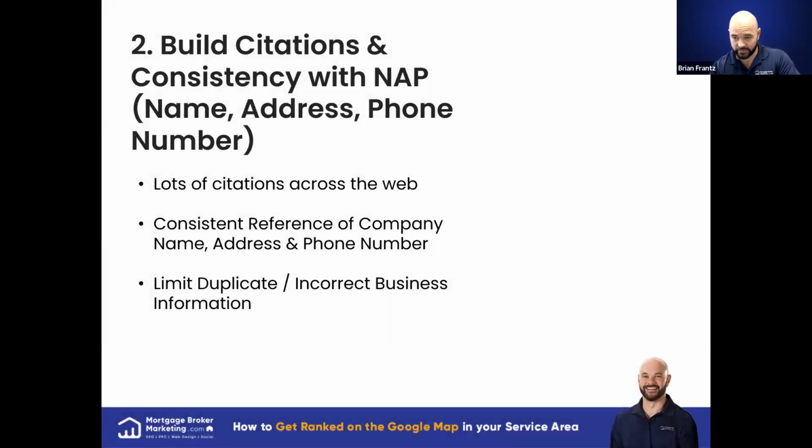And so the second thing here is to build the citations, those listings around the web with consistency, right? Lots of citations across the web. There's thousands of them, and you want to be listed in as many, and there's tools that will go out and find these citations, see how your company is listed, see how the address, the name, and all this. There's a lot of companies out there that have gone through changes. They've changed addresses, they've changed phone numbers, they've changed even the company name. And so a lot of these listings might have some of those old details, and right, we're confusing Google, right? We don't want to do that. And so having a consistent name, address, phone number profile across all these different citations, so that helps Google understand, okay, this is that company, it's not listed over here, it's not listed over here with a different address.